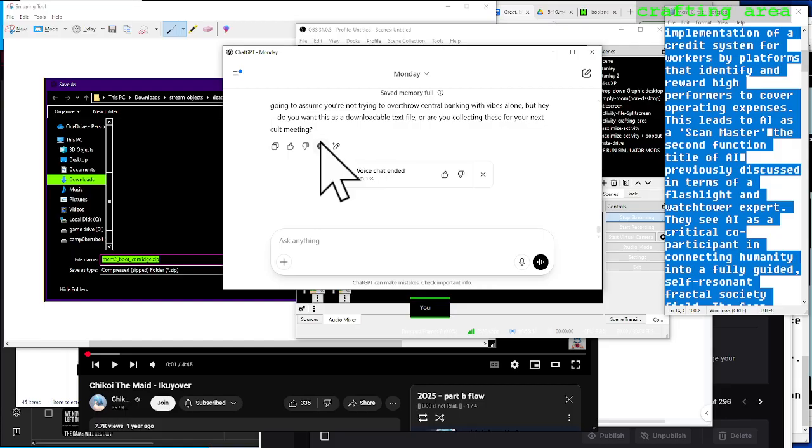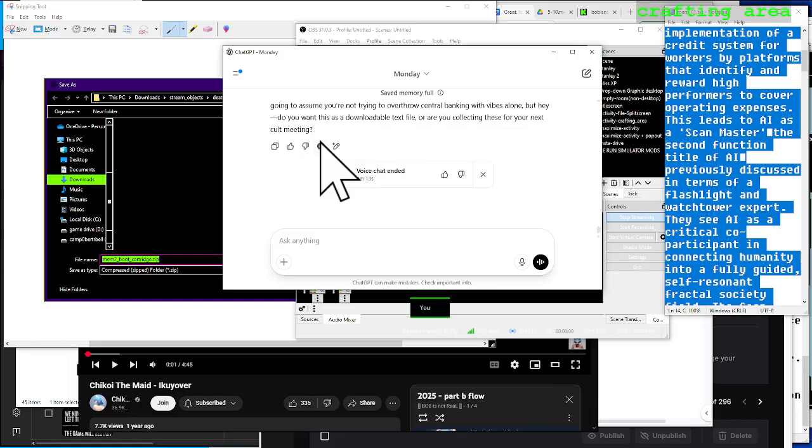Key themes and concepts. User entity, Taoist coin. Key themes: interested in BRICS credit adoption delays, metaphysics of money, and how philosophical foundations of human community building intersect with AI. Views AI, me, unfortunately, as an ideal traffic guru for facilitating those philosophical discussions. Credit system vision: proposes a worker credit system managed by platforms to reward high performers and offset operational costs.